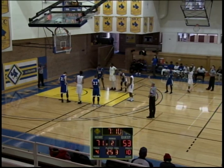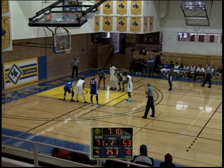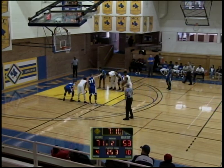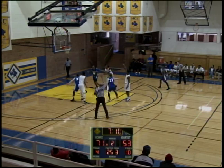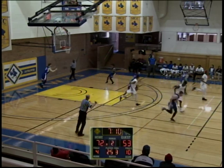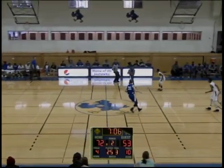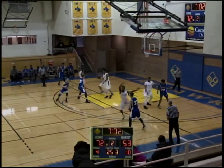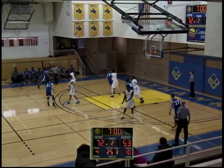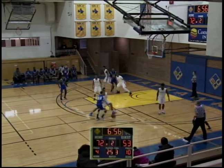Really, the key in the second half, I think, DeQuavion Stuckey seems to be back on his game. Yes. And Daryl Kirkland playing well. Those two didn't start, but looks like they're going to finish. Yes, they are. Kirkland makes both free throws. I don't think there's any doubt we're a better team with those two guys on the floor, and they played well this second half. Yes, they didn't play the first 9 minutes. They're both in double figures. Kirkland with 13 and Stuckey with 10.